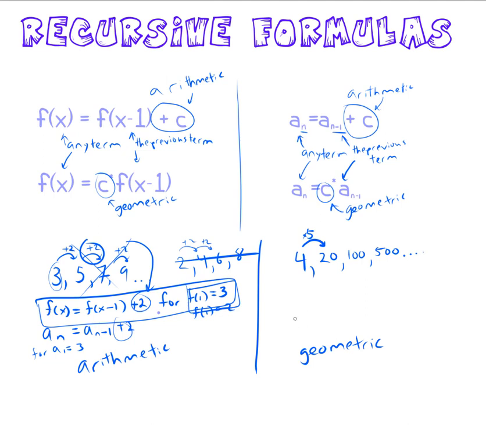And so once again, if I were to write my notation for it, this would be f of x is equal to f of x minus 1 times 5, right? Now honestly, most times you're not going to see the times 5 there. Instead, you're actually going to see them put it first. And so I'm actually going to go back here and change that. I don't like the way I did that. So 5 times f of x minus 1.